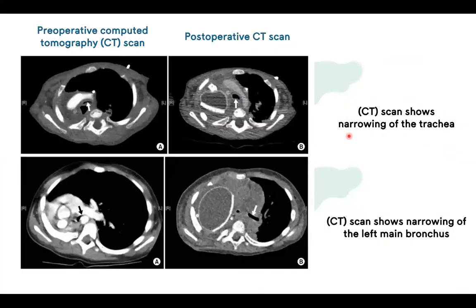We can also determine the efficacy of the prosthetic lung implantation by the CT scan images. In picture A here, we can see the mediastinal displacement and rotation with the tracheal compression, which is the white arrow, and a left main bronchus compression, which is represented by the black arrow. The post-operative CT scan here shows a huge improvement after implanting the prosthetic lung, and we can easily recognize the difference. The narrowing is almost resolved in the left main bronchus and the trachea.